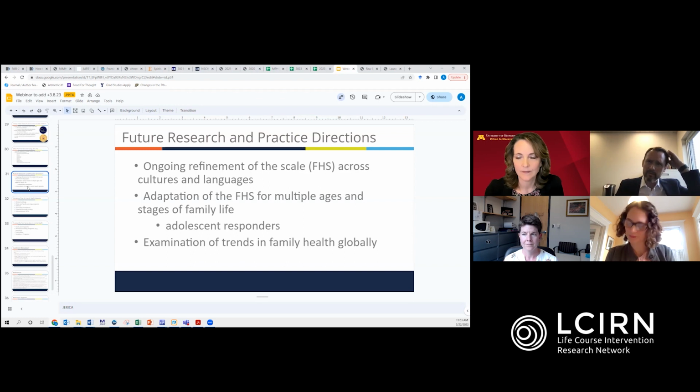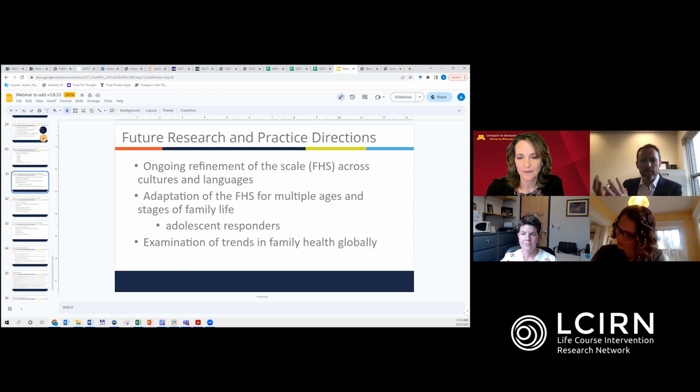I'm just curious if any, even if very loose, insights have come up for you all in terms of what those adaptations might look like as you track a family across the life course. Are there certain items that might really come to the foreground at certain time periods and others that might go more into the background? And I realize this maybe isn't something that, given all the work you're doing, you have had a lot of time to reflect on, but I'm just curious if anything has come up for you in that regard.